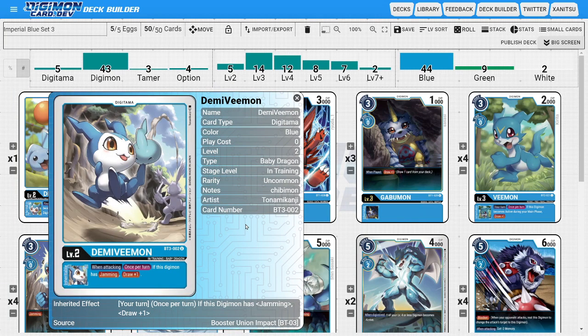But the main star of the show is going to be the brand new Booster Set 3 DemiVeemon, which I'm running 4 copies of. This DemiVeemon is really good for the deck because the deck is kind of jamming focused in a way, and he definitely rewards a lot of jamming plays. He gives the inheritable ability when attacking once per turn: if this Digimon has jamming, then we get to draw a card. We have jamming on basically almost every single level, so his ability can definitely be activated multiple times if our Digimon isn't removed, and even though it is once per turn, all of those draws could still potentially add up to give us a lot of card advantage. So DemiVeemon is just an absolutely fantastic card for letting us draw more cards.